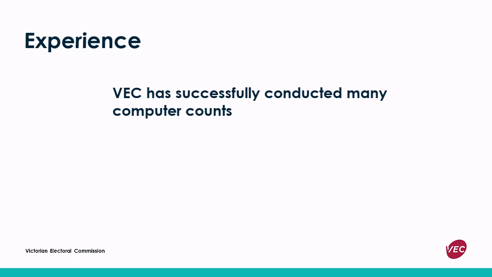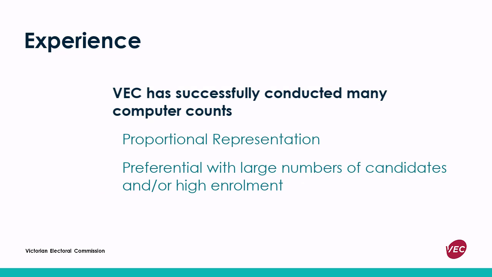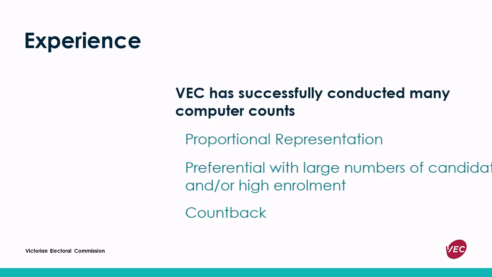The computer count system is used by the VEC where the result of the election is to be determined using the proportional representation method of counting, or where the preferential method of counting is used and there are a large number of candidates and/or high enrolment, and for countbacks where the original result was determined by computer.